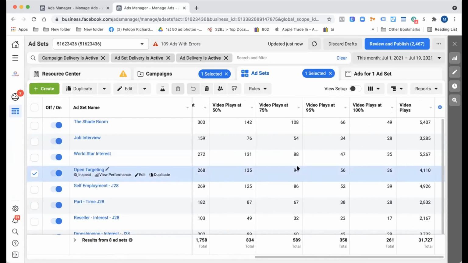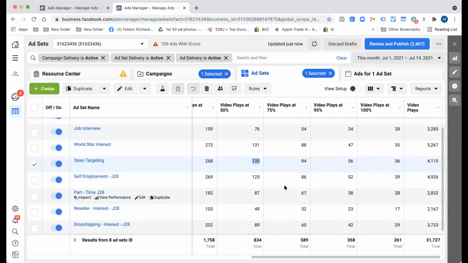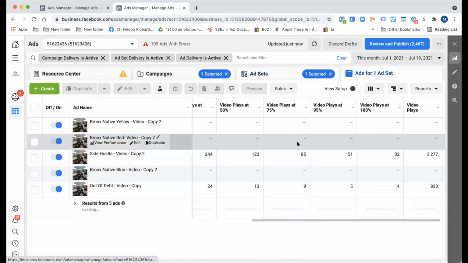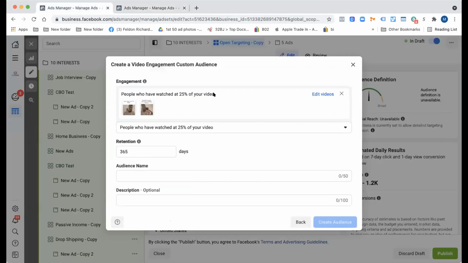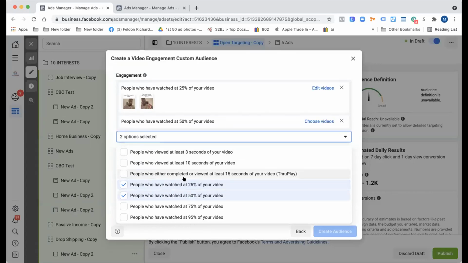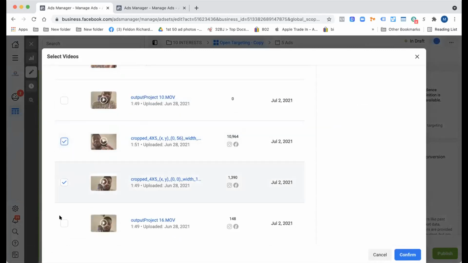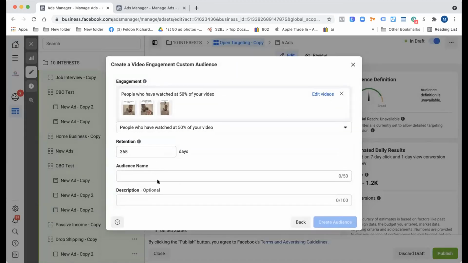Looks like the 95. Yeah. We're going to need a little bit more than 100, though, in order to match this up. So at least by the 50% mark, we know pretty much most of these people are clicking through. That makes sense. Okay, so we'll go here and we'll switch this to 50. That gives us at least 100. We'll choose those three actually.